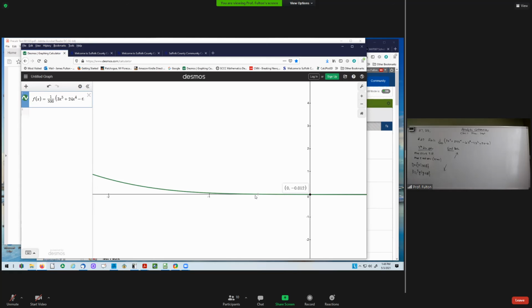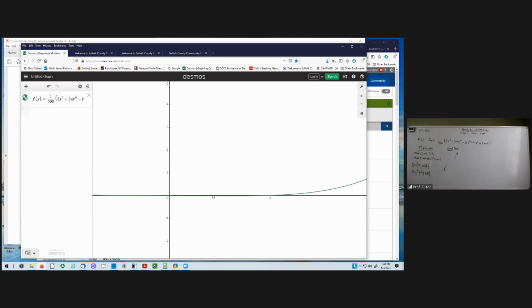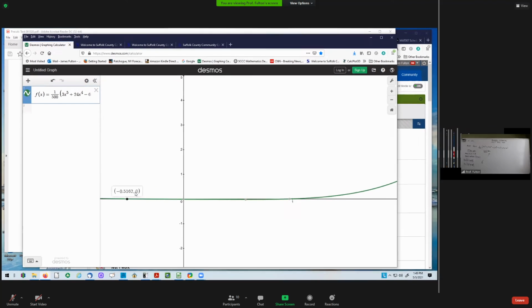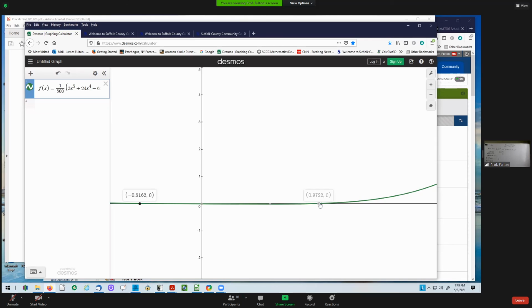So that's a zero over here. That looks like it could be a lowest point, or it could be over here. Here's the lowest point that I get. Yeah, so the lowest point is minus 0.022. So it has this one over here, as well as, since y is 0, that's a zero. Y is 0, that's a zero. This is not a zero. This is my lowest point over here.